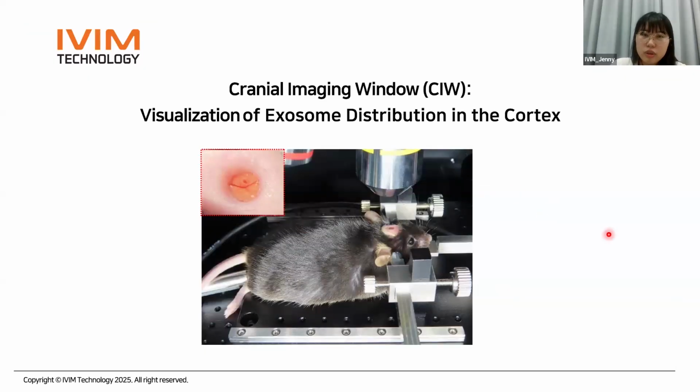And as mentioned before, directly observing how efficiently exosomes reach and release their payload at target sites is critical for understanding their delivery efficiency and mechanism of action, especially across challenging barriers like the blood-brain barrier, also known as the BBB in the brain. In the following experiments, we aim to visualize such delivery and biodistribution in the mouse cortex using intravital microscopy.